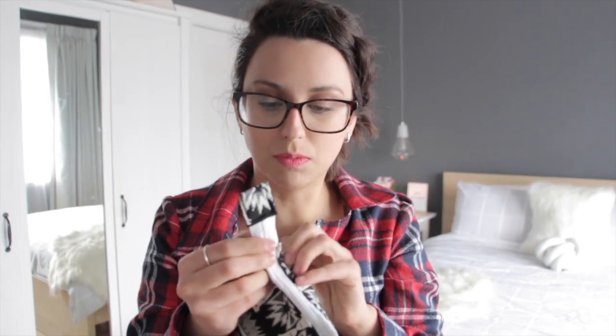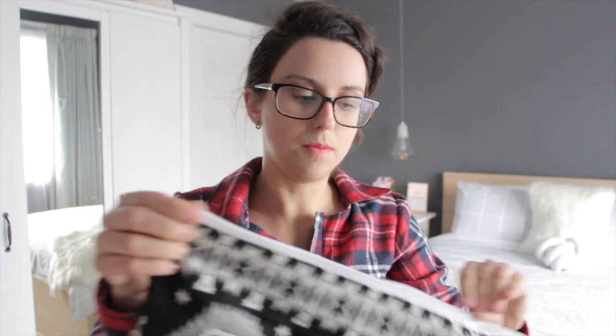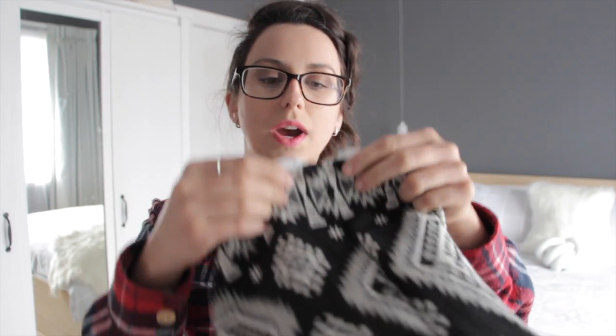So I made this this morning. So cute, and I've never done it like this before, but I really love the way that this is all finished off. It has the tab here and a zip, and so you open that up, and it's quite large on the inside. I don't have anything in here yet, but I love the way that this is all finished off. It's all top stitched, and yeah, I really like the way that it's done.